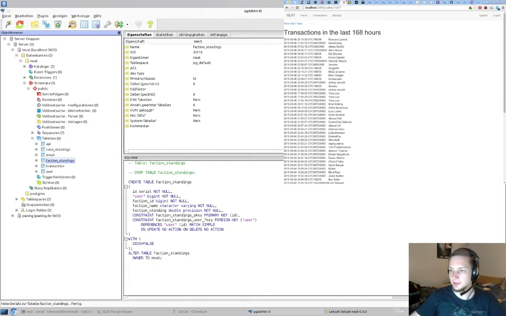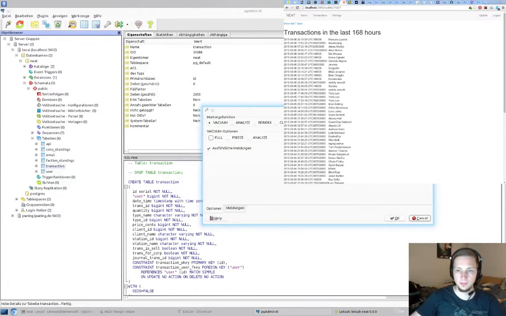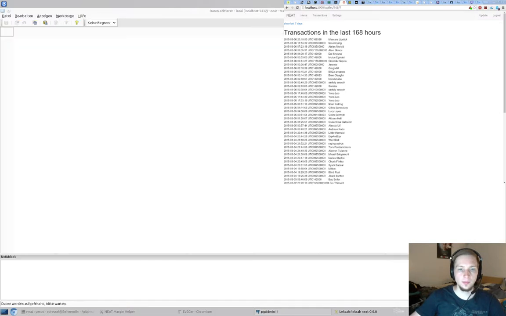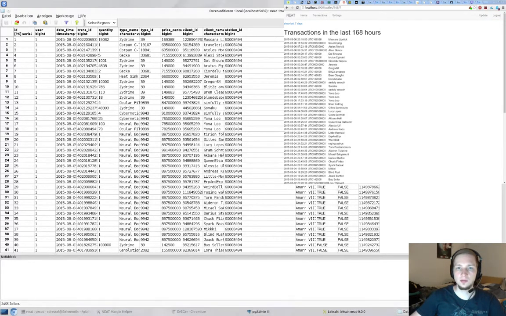Now to the big questions. How to get from the transactions, yeah, vacuum, done, from the transactions to the faction ID. We need to use the station ID and I need a lookup table.